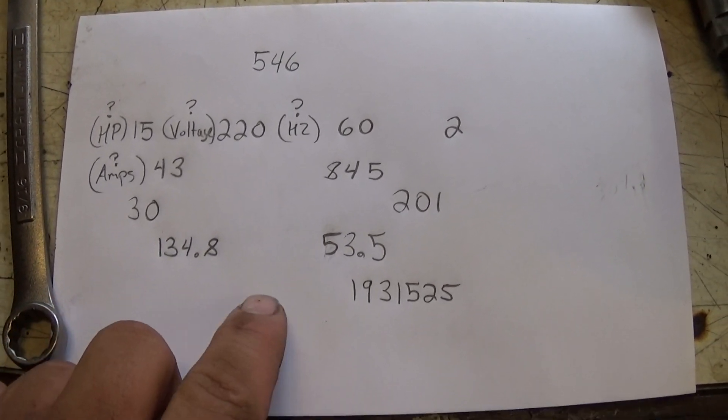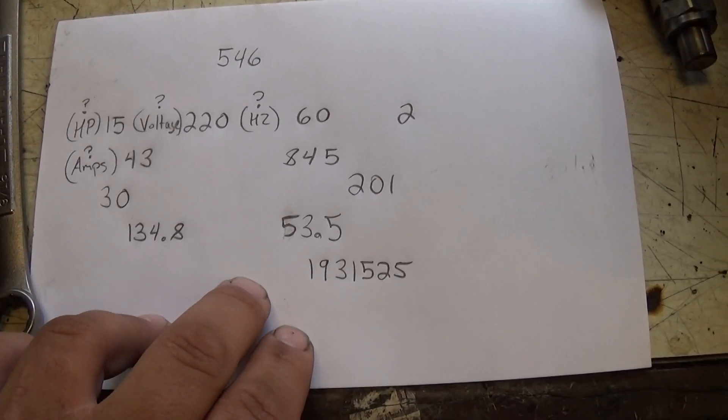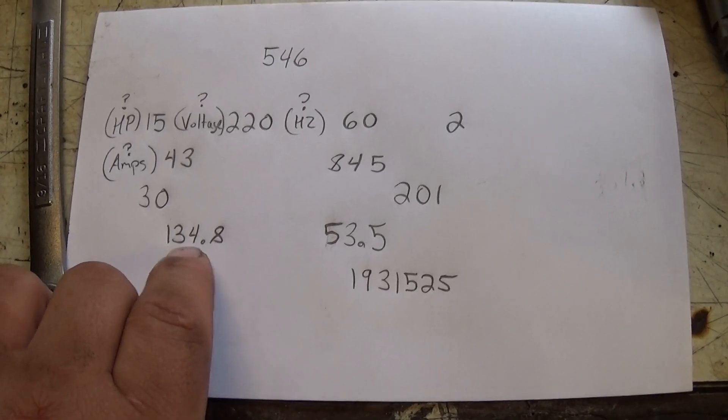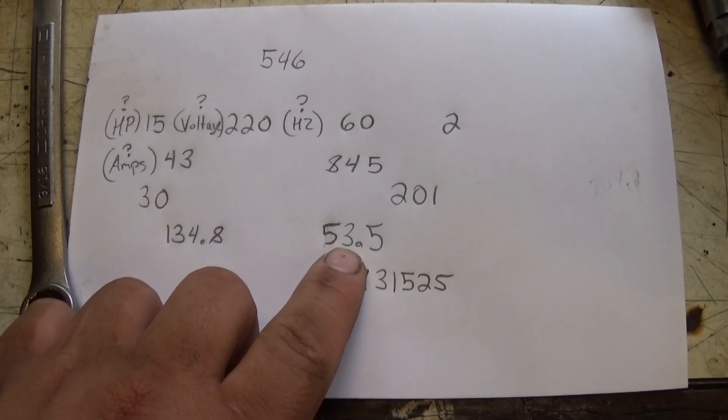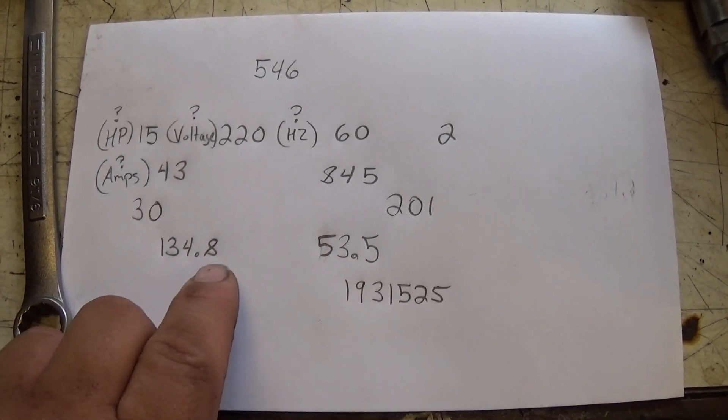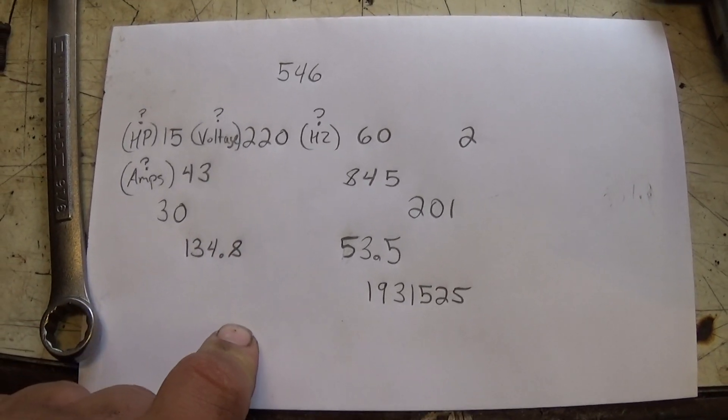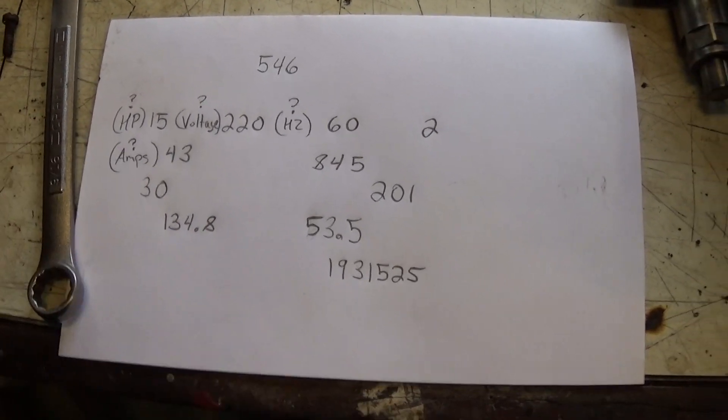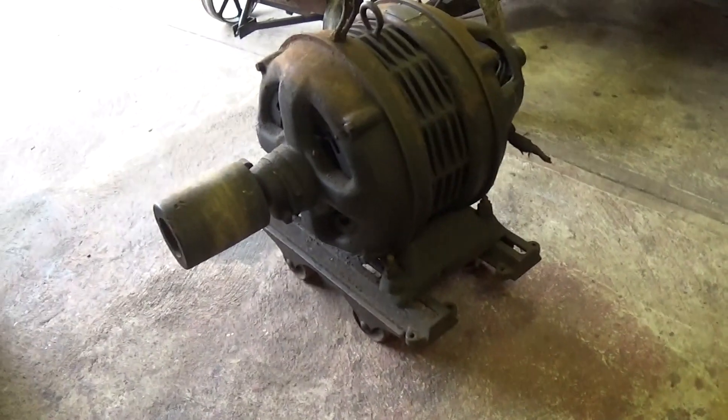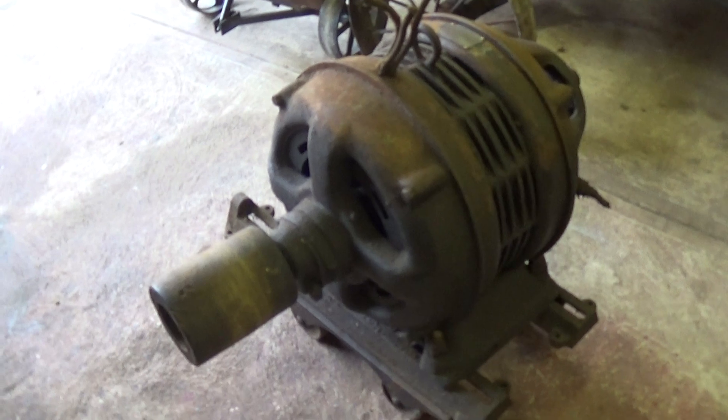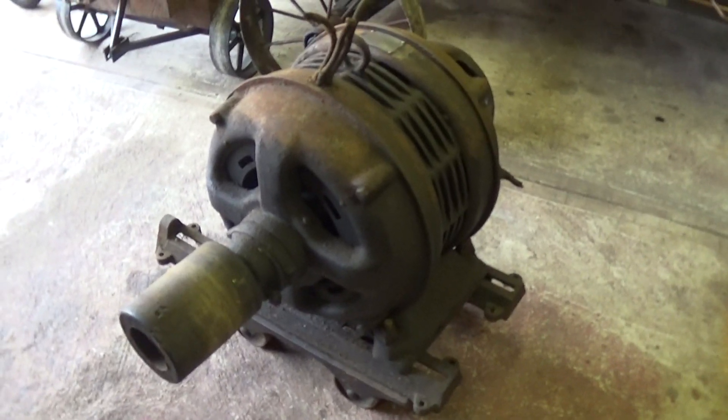And it's not close to any of these other numbers. So, these may be resistance values for the rheostat bank, I'm not sure. That's why I'm kind of hoping somebody can contribute a little bit to this, whether they've got experience working on these old motors, or if they've got access to some information.